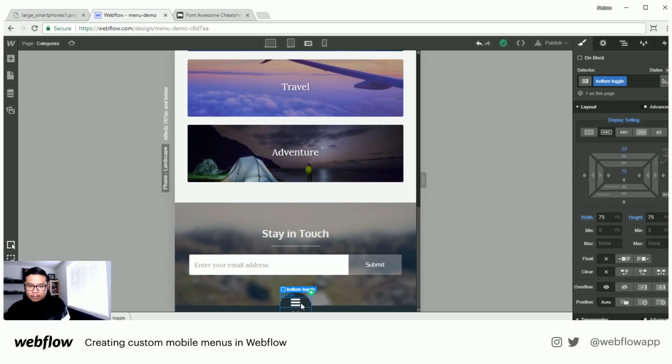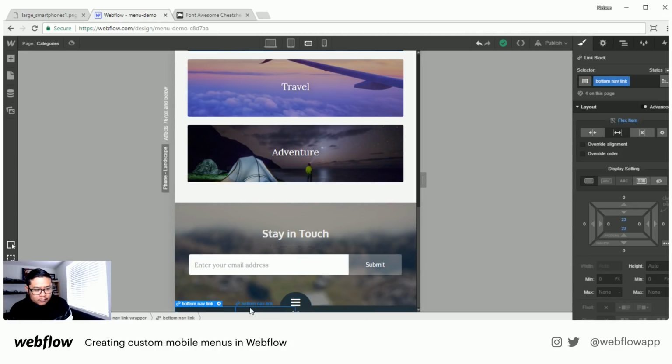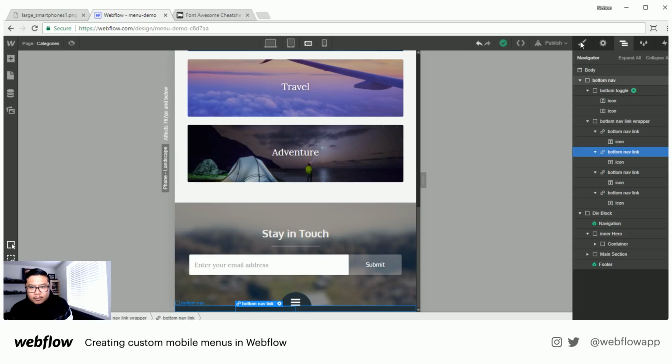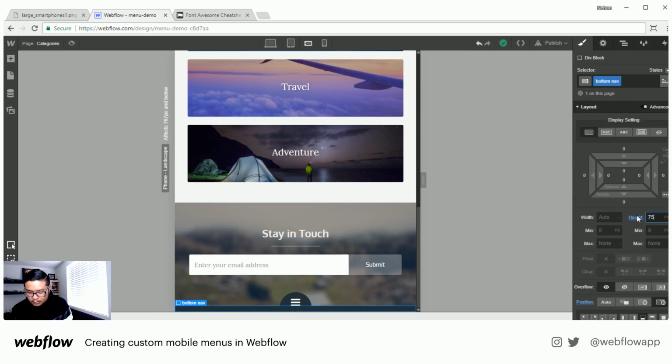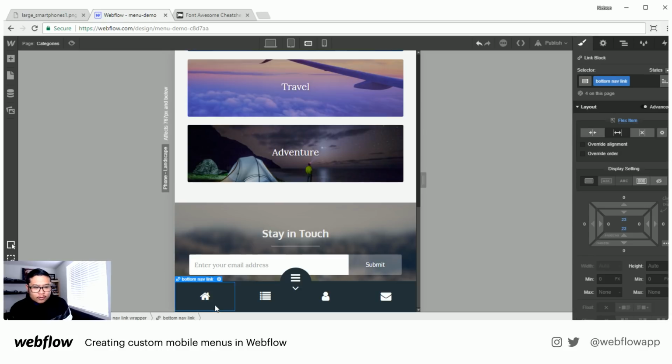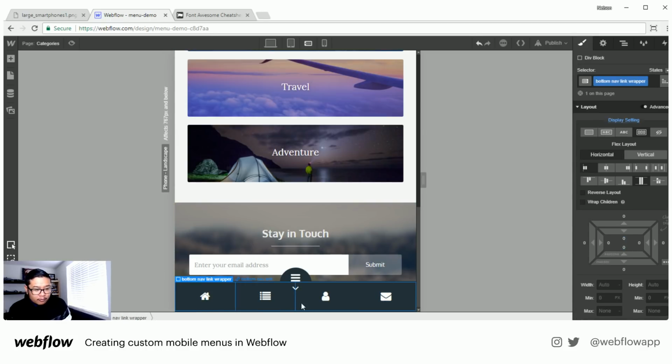Let me give you an example. With columns, everything is floating left, okay? But let me open this real quick. Where is my bottom nav? There we go. Say you wanted to reorder these in some way. I can go to the bottom link wrapper right here, which has the Flexbox, and I can reverse the layout. Boom, one click, easy. You can't do that with columns, okay? Because in columns, everything's floating left, and you can't do anything about it.